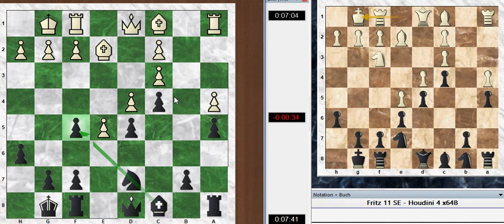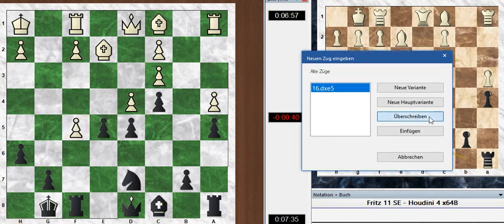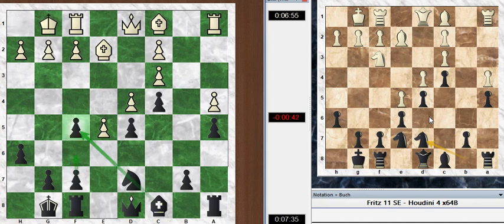But what is white doing here? Maybe king here. I just try something. g4 takes, takes. No, this just loses a pawn and is completely stupid. So I would have liked Houdini's line more for white, but okay, we have knight bd7 on the board.